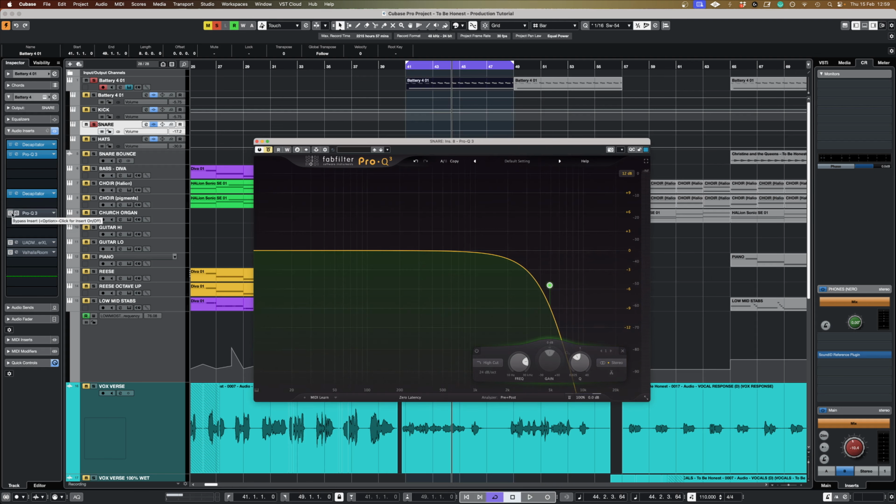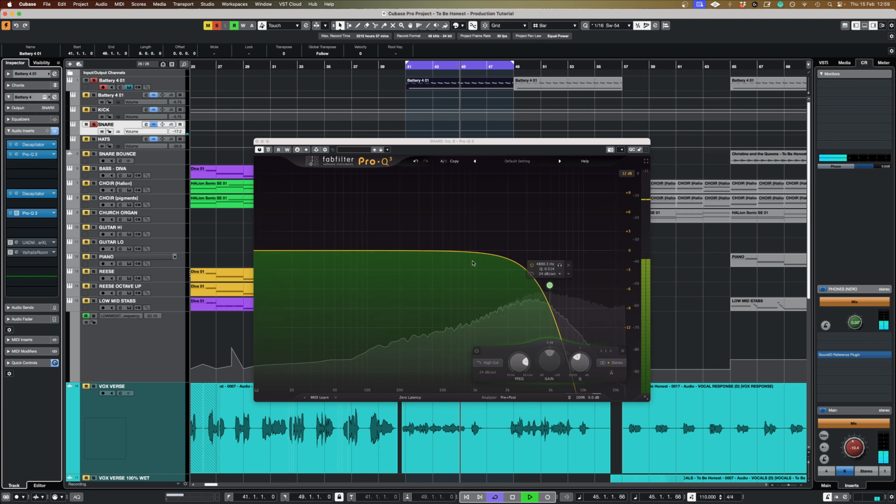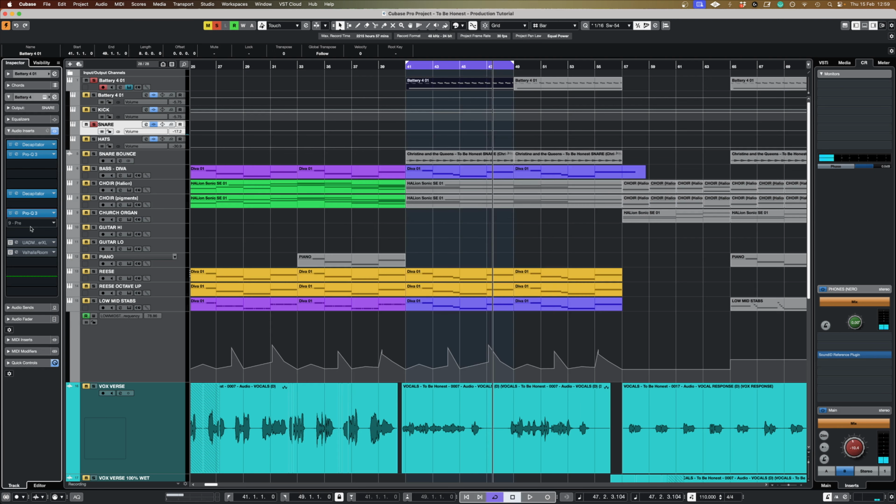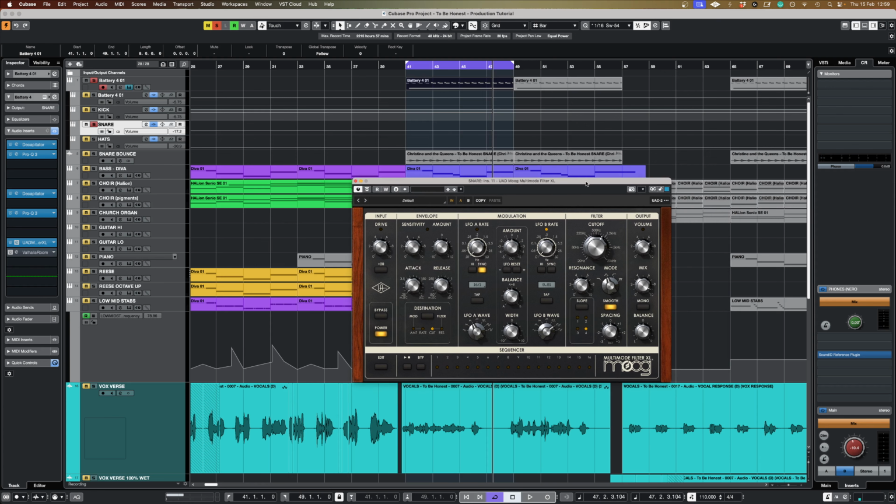Next up, I wanted to lower some of the really high end off it. So I used another Pro-Q 3. So now we're getting that sort of slightly muffled noise. It's not just the white noise though, like taking it from a snare sample does make a difference. Now, where we start to get really funky is the filtering.